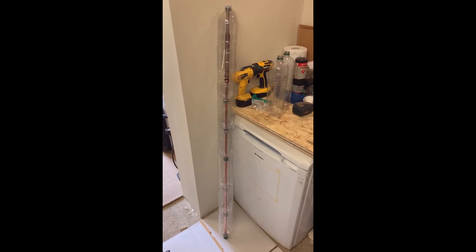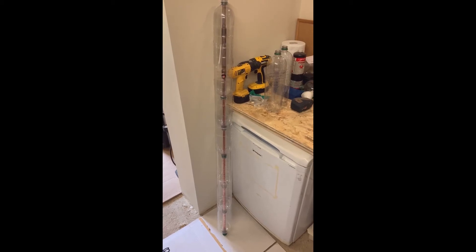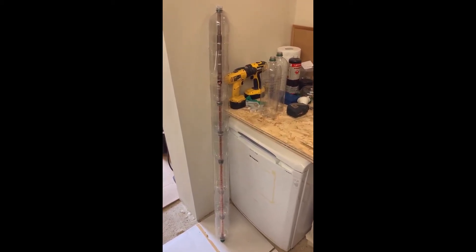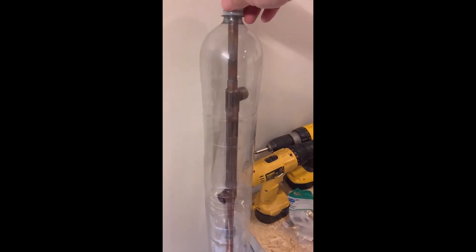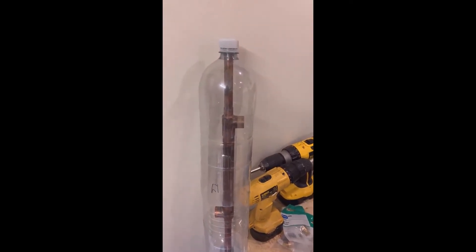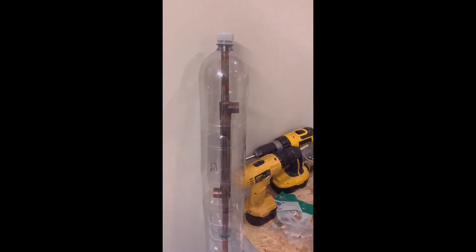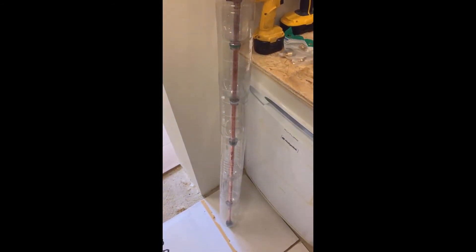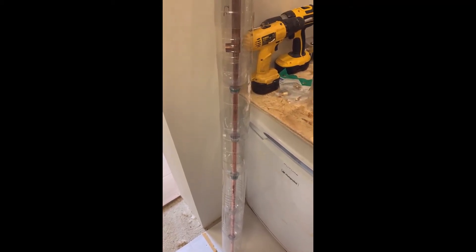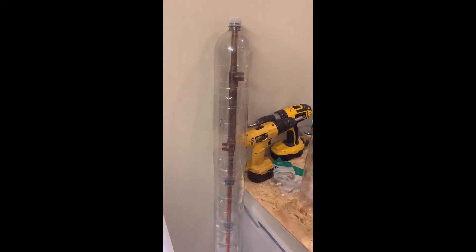This next step is pretty straightforward. What we've done is taken seven 2-litre mineral water bottles, cut the bottoms off them, and then we effectively just stack them into each other and wrap up the pipe. Towards the top of the pipe you can see where we have the heat exchanger bit inside — we cut some holes to get the pipes in and out. The top bottle and the one underneath go upside down relative to each other and tuck into each other. The whole thing is centred through all the bottles down to the bottom of the stack, which gives a little bit of structural support and protects from wind. I'll show you how to cut the bottom off a bottle — be careful with the Stanley knife, but otherwise it's pretty straightforward.